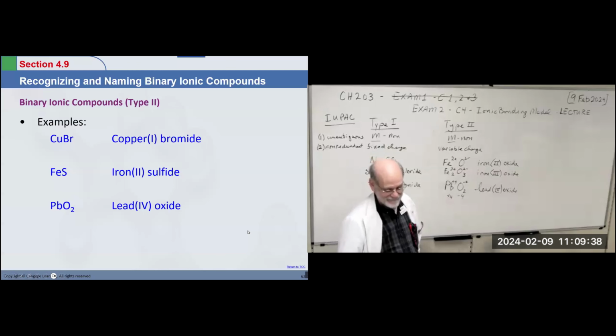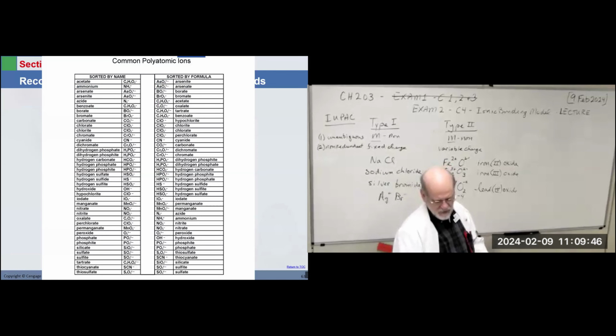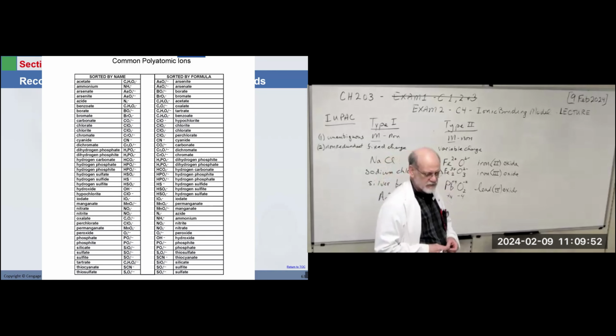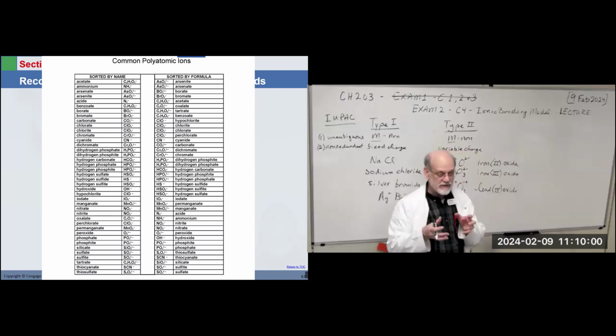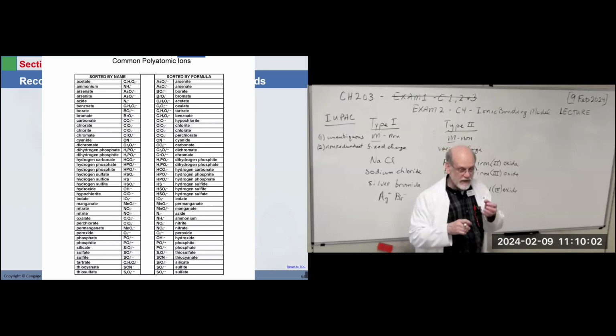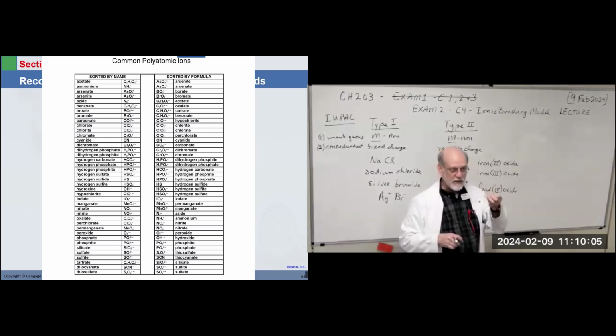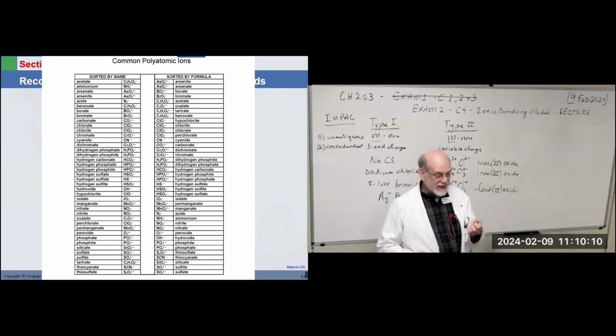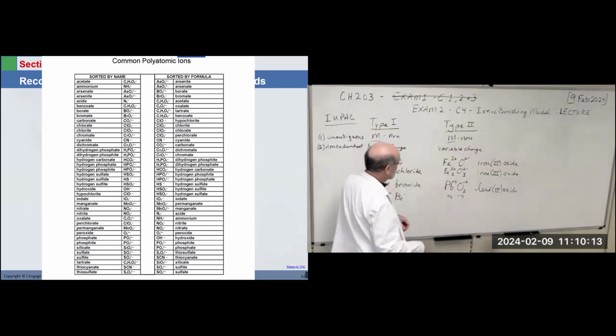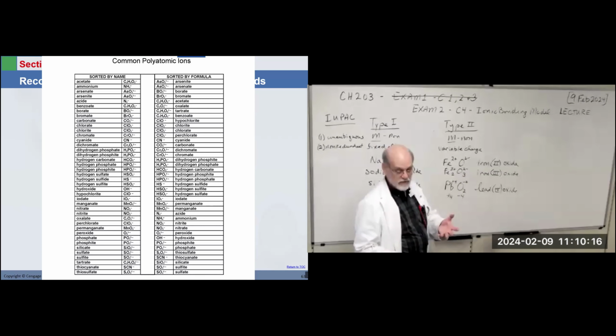Okay. All right. Now there's a special case I mentioned earlier, these polyatomic ions. Polyatomic ions are just that. They have two or more atoms bound together. And in fact, the binding of these atoms is covalent. It's very strong and they work as an independent group, but they have a charge. So they can enter into these types of arrangements because they have a charge.